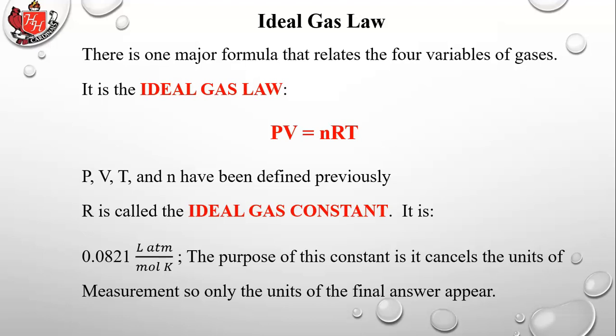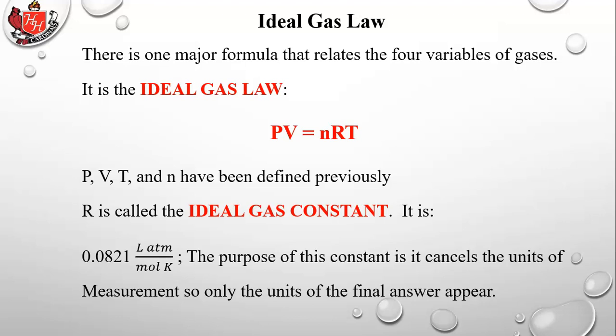The other thing it does is it acts like 6 different conversion factors wrapped into one number. What that means is if you're trying to find the pressure from that formula, it's going to make the units for volume, for number of moles, and for temperature all cancel out so that the only unit you're left with is atmospheres, which is the measure for pressure. So it makes all the other units cancel out just right, and you'll see that with some examples.